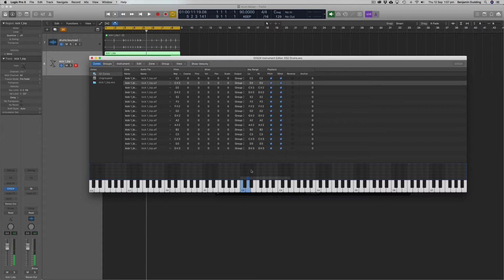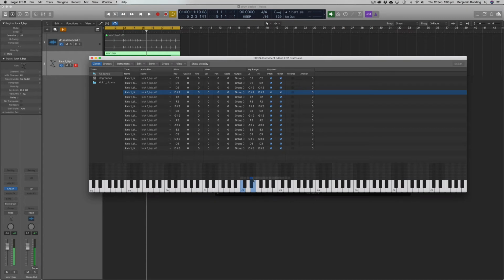Now, anytime you move one of these around, notice that it's actually changing. If I move this up, it's changing the pitch. If I move this way up here to F, you can hear that's really pitched up. So what we need to do is tell it what the root note is. So notice that here, I need to set that key to D2 because that's the note it's on. So that at that note D2, that's playing at its normal pitch. Okay, great. Let's move on.